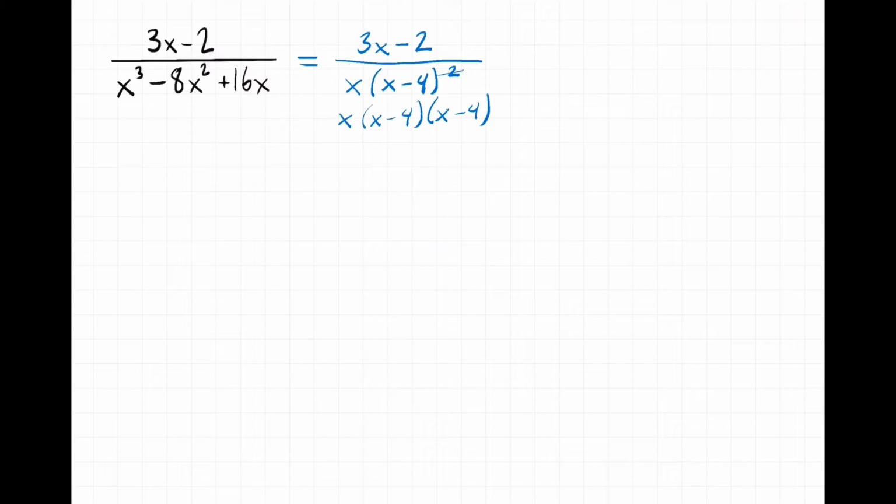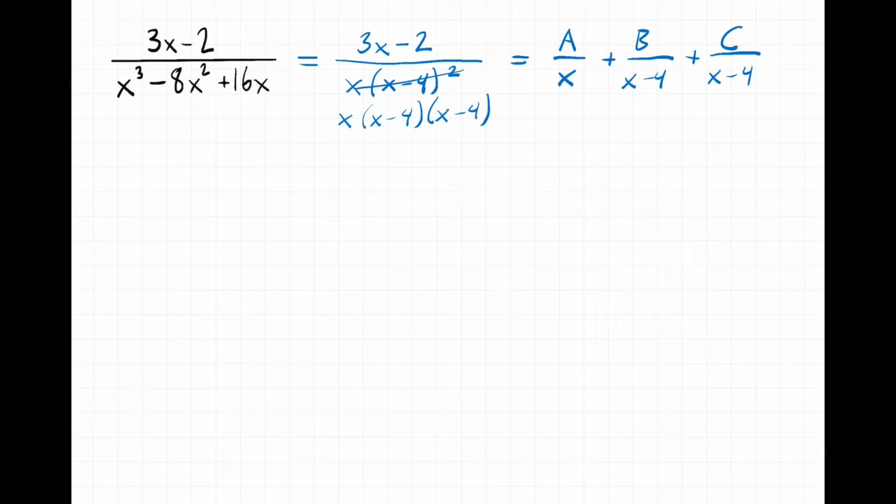Same thing. Now, if we try to apply the same breakdown that we applied in our last example, we'll get this. We'll know that we're going to end up writing this as a sum of 3 rational functions because we have 3 factors for our denominator. We're going to have something over x plus something over the next factor, which is x minus 4, plus something over the next factor, which is x minus 4. Let's put some letters here. Let's call these a, b, and c.